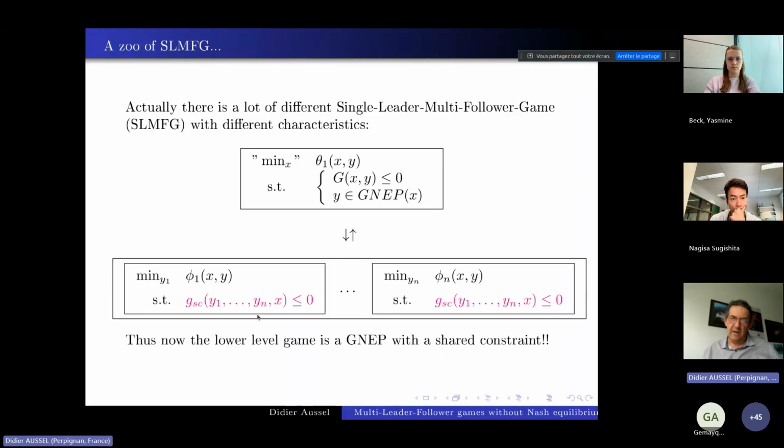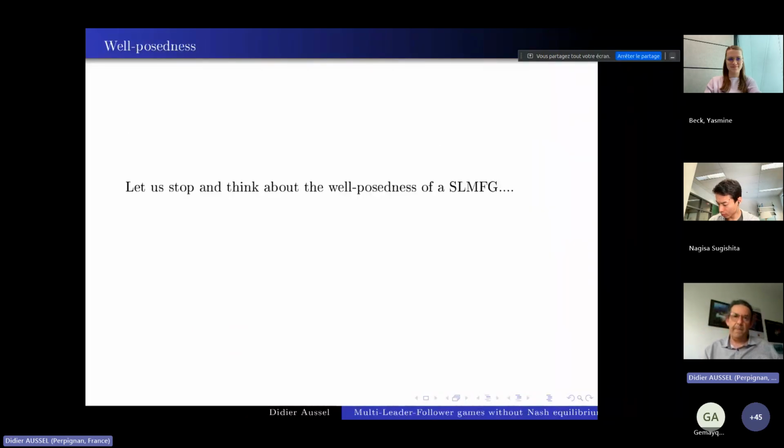Actually, moving this kind of thing here from this level, share constraint, to this top level here, so changing them into coupling constraint. This is a work that we are currently exploring. I mean, we are exploring this interrelation between those two reformulations with Martin. So you will soon have some result on that. Yeah. But I would like just to speak a bit about well-posedness here.